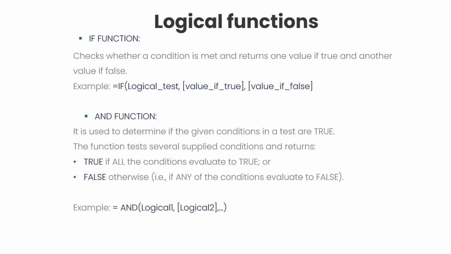For instance, if I say my name is Annie, I'm a data analyst, I'm a microbiologist, the AND function is going to return true because everything I said is true, right? But if I say my name is Annie, I'm a data analyst, I'm a doctor, the AND function is going to return false because one of the conditions I gave to it is false. So the AND function will only return true if all conditions are met. If I give it 10 conditions and 9 result to true and only one is false, the AND function is going to return false. So the only time the AND function returns true is if all conditions are met, right?